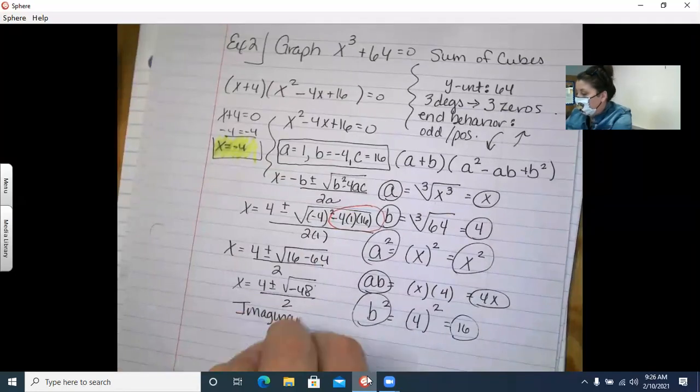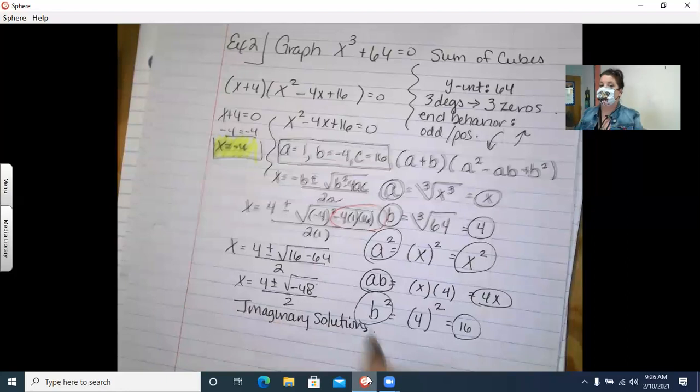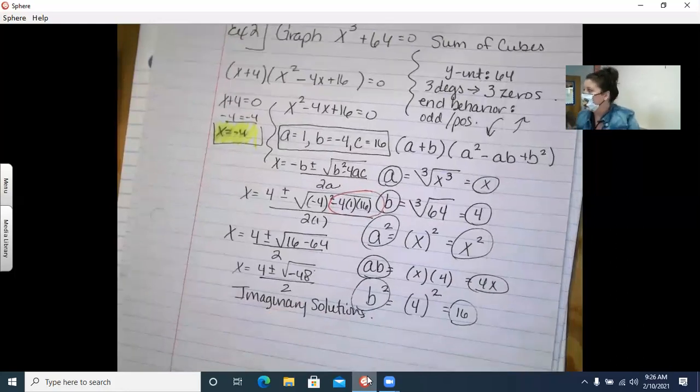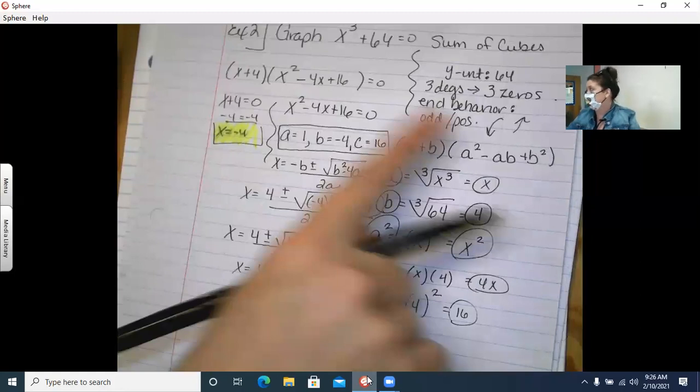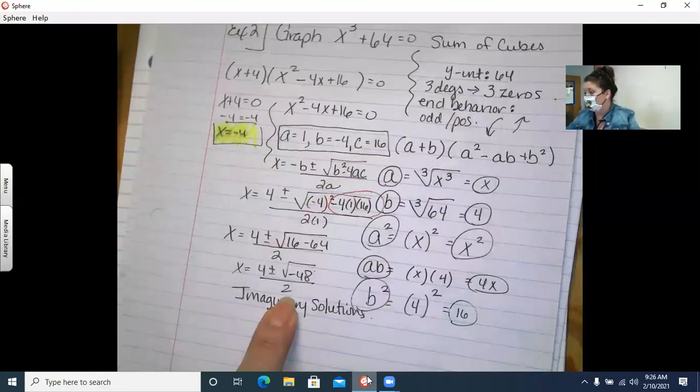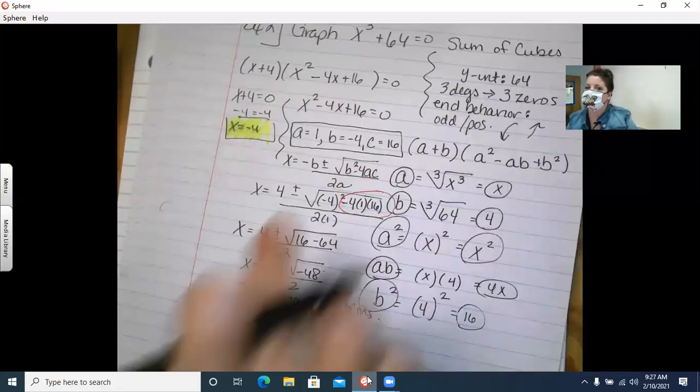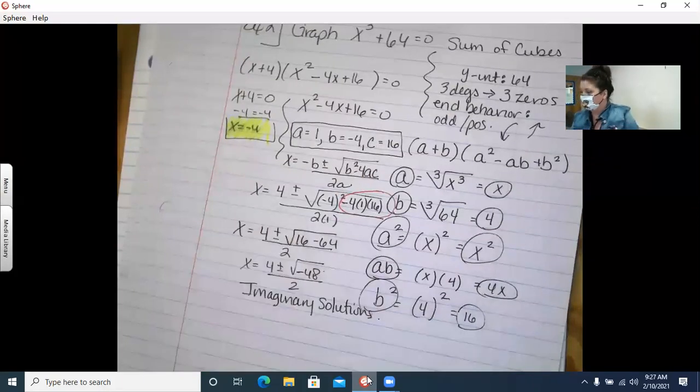If I was taking a test and the test was over solving quadratic formula and you wanted to get it correct, you would have to continue simplifying. But I'm solving this so that I can graph it. Graphically, once I know that it's imaginary, I don't need to continue solving it, okay? When you're doing your homework, I want to see that you get to this point before you stop doing the quadratic formula. Okay, once I see that you have that negative number, you don't need to do it any further. But if you don't do this part and you're like, oh, it's probably imaginary, then you're going to lose points on that.